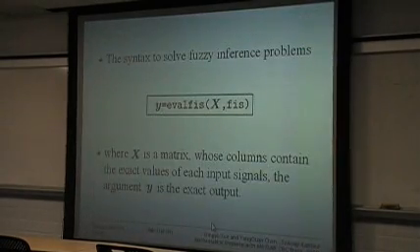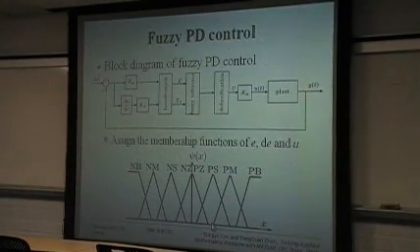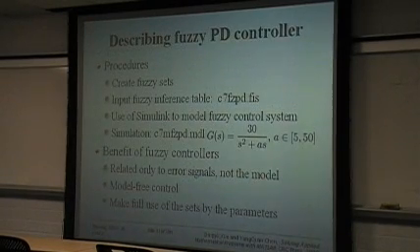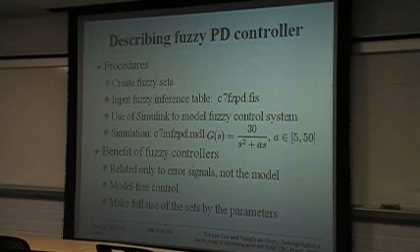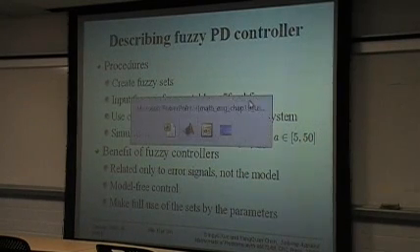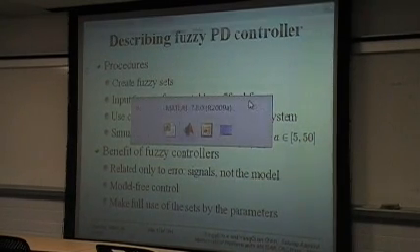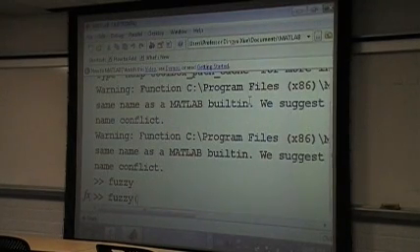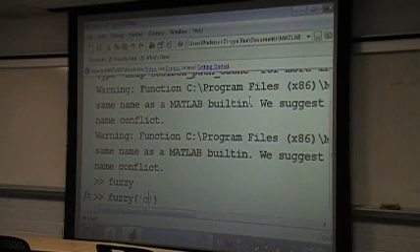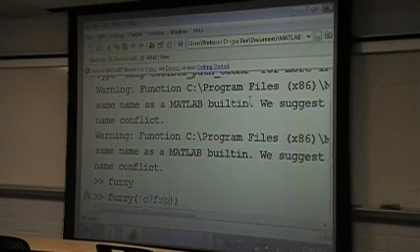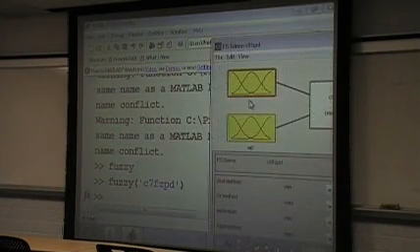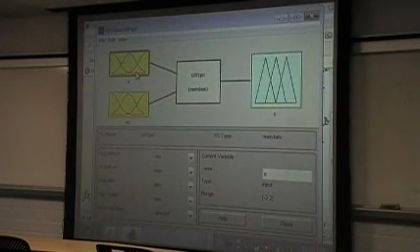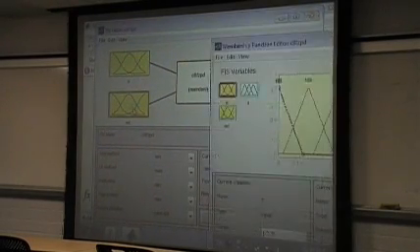For this example, I have already saved one of the fuzzy files, C7 SAPD. So we can recall that file, fuzzy C7 SAPD. We can recall the fuzzy set, and we can check the membership function.